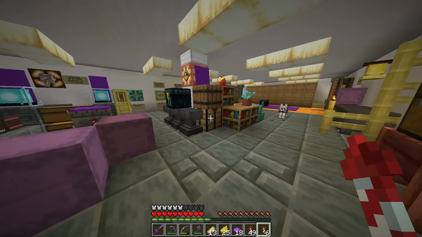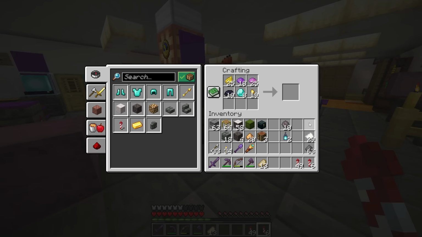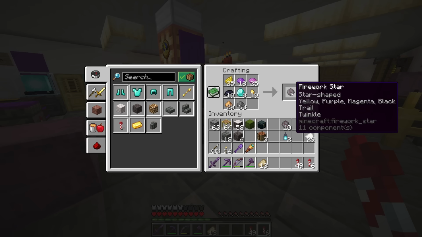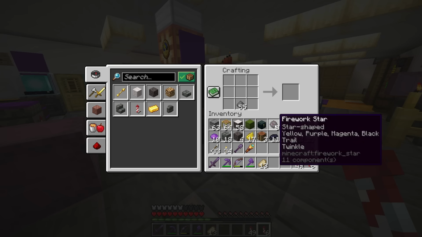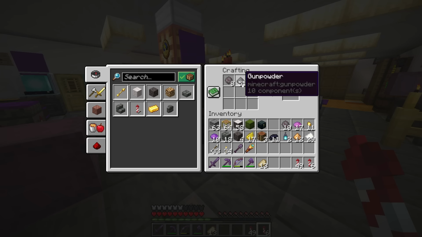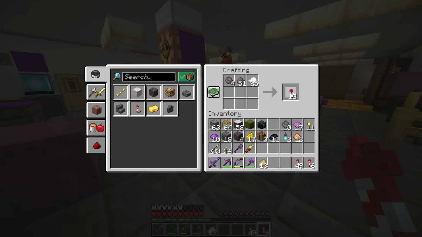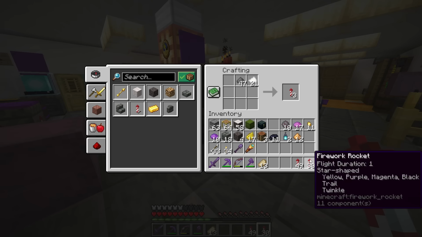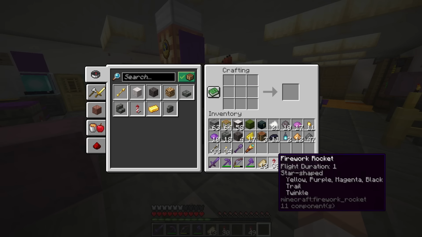Okay, so let's try that again. So yellow, purple, magenta, black, diamonds, gold, glowstone, and then gunpowder. And there is our Metro Mayhem firework. Very good. And then we just simply remove some of this, and then we just need to basically put this in here. And there we go. There is our Metro Mayhem firework right there, and it should stack up. Very good.